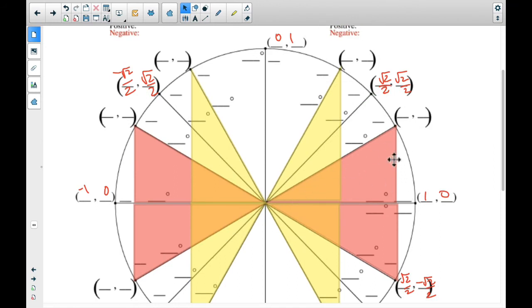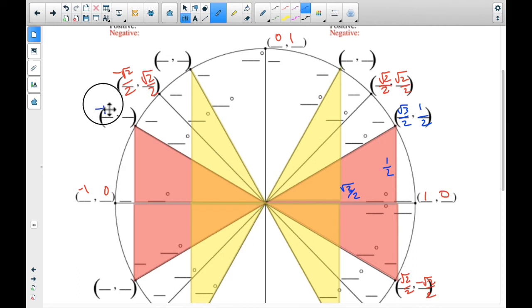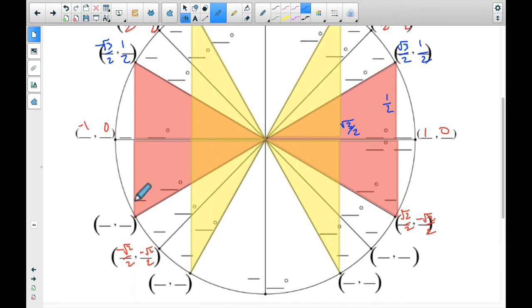Let's take a look at our 30, 60, 90, this red one that's here. Again, we know that this side was 1/2 and this side was radical 3 over 2. And so our x value is radical 3 over 2 and our y value is 1/2. And we can come over here, our x value is negative radical 3 over 2 and our y value is 1/2. And down here we have a negative and a negative: negative radical 3 over 2, and, excuse me, a negative 1/2. And here we have a positive and a negative. So this is positive radical 3 over 2 and a negative 1/2. So it's the same numbers, they've just varied depending on which piece of which quadrant they're in.